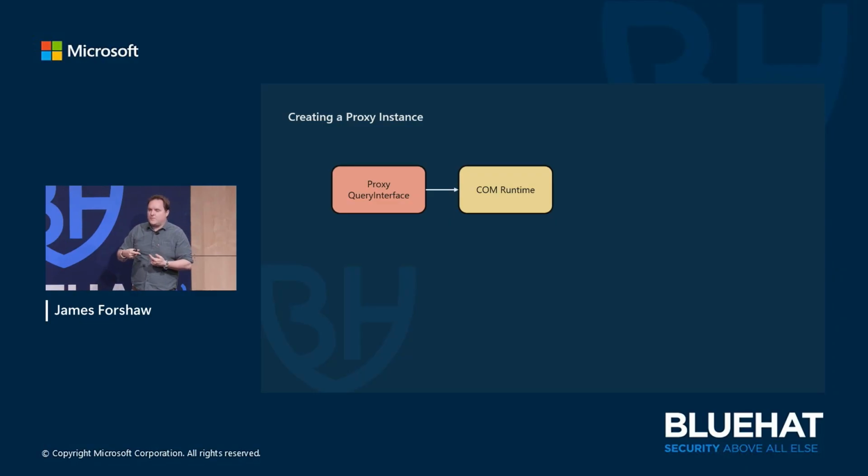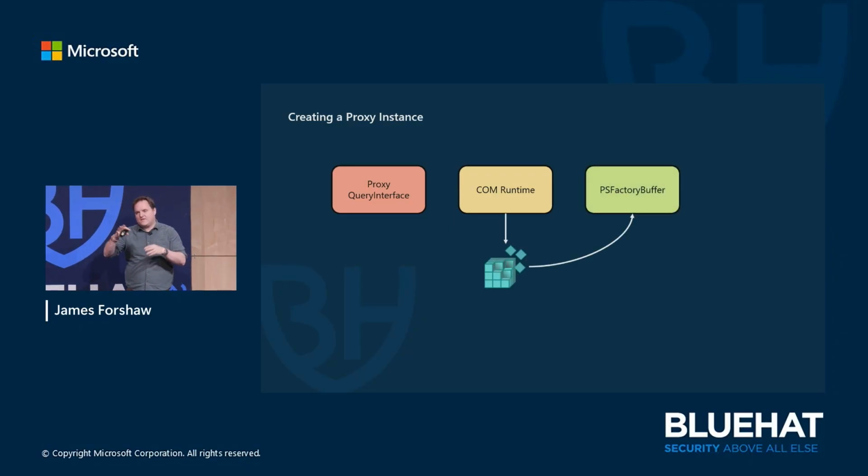When you call QueryInterface on a proxy object, rather than calling the object itself, it will call into the COM runtime. The COM runtime, after checking with the remote server whether it actually supports this interface and getting back a reference to that object, will then check: do I have a proxy for this object? It's all very well saying that the remote server implements this object, but do I have a proxy that I can allow to marshal to the remote side? So it looks in the registry for those interface keys, finds this GUID, and it points to this PSFactoryBuffer, this special object implemented by your DLL.